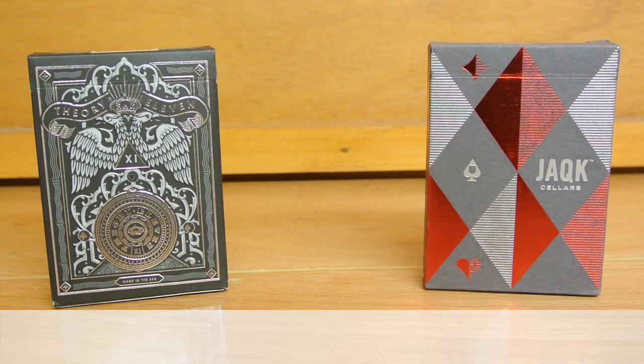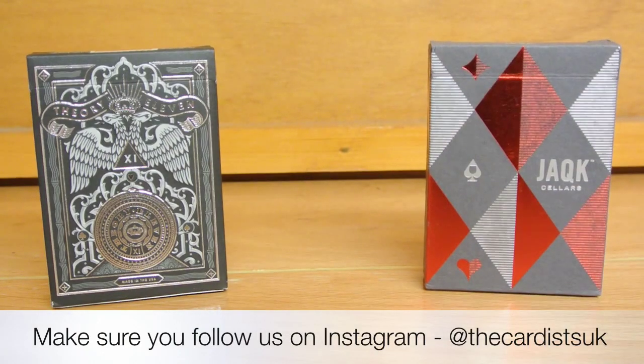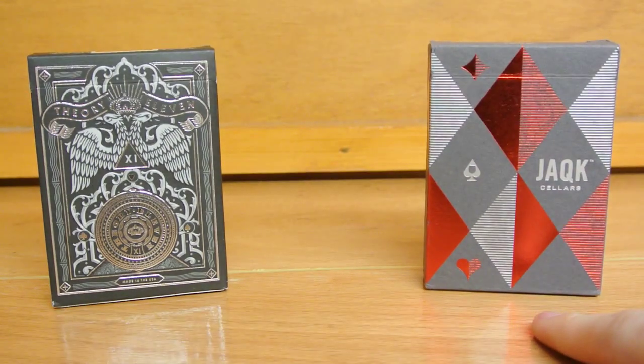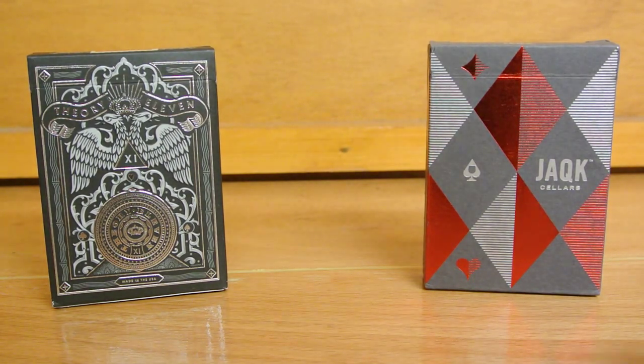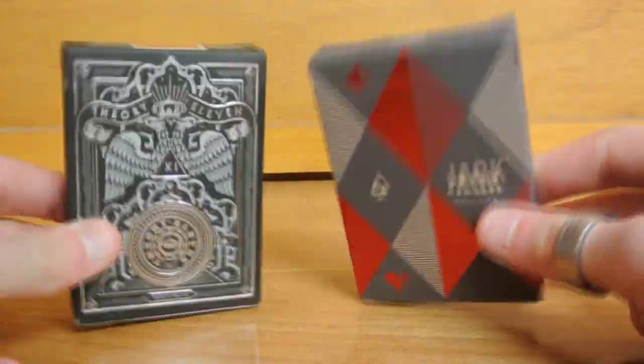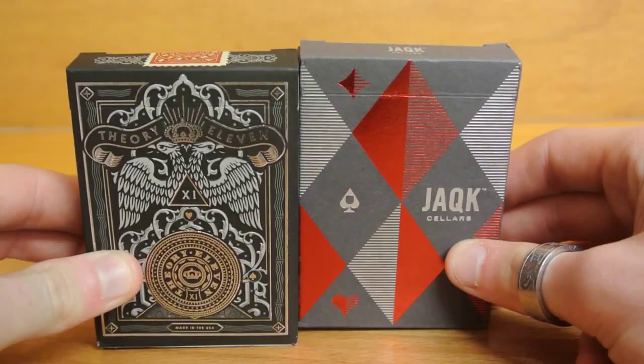In today's Deck War, we will be facing the Fury 11 Rebels versus the Red Jack Cellars. I do not own any of the other colours of the Jacks. If so, I would show them, but I do not own any of them, but feel free to send them if you like. Both of these decks are by Fury 11, and I thought it would be really awesome to show you a little inside of them and give it a bit of a comparison.